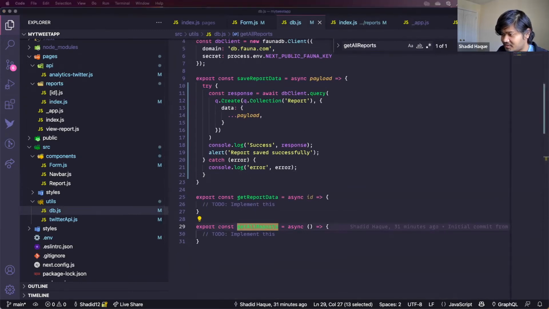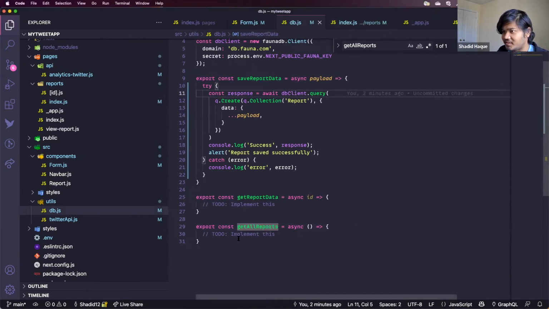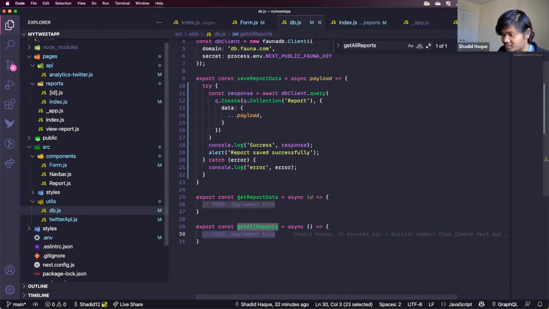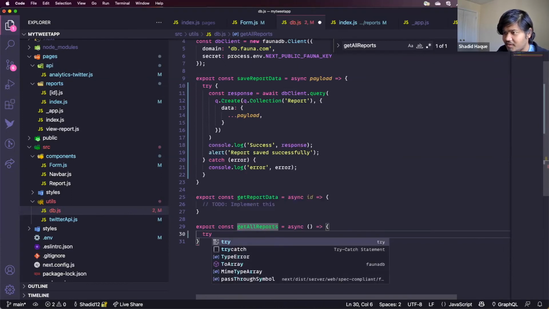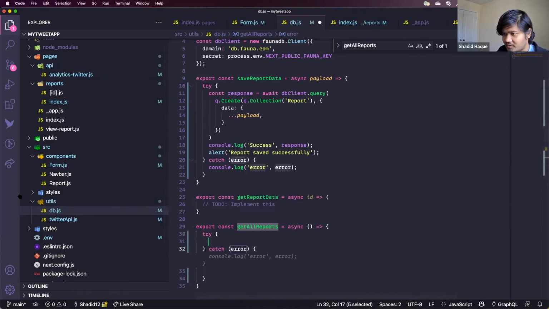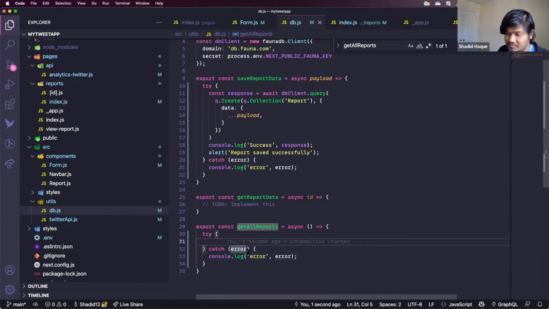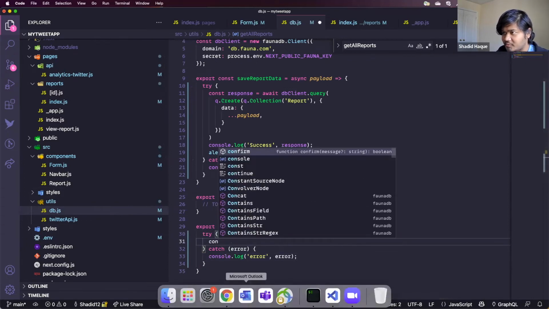This is similar to what we did here. Instead of creating one, we're just going to get all the reports that already exist. So we can start with a try catch here again. Then we can do a console log error if there is an error.